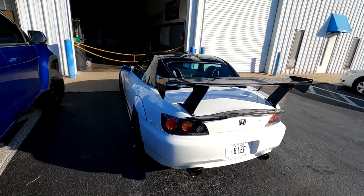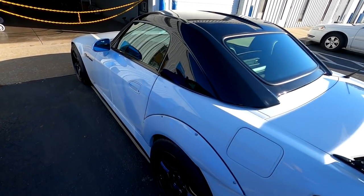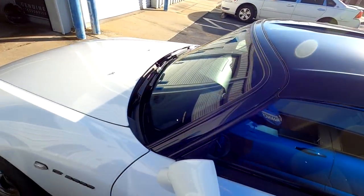We're gonna share what we're doing to this car, show you some of the package, show you the power, give you an idea of the sound, and hopefully share a few tips along the way.